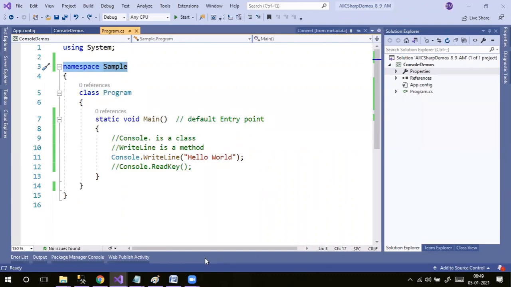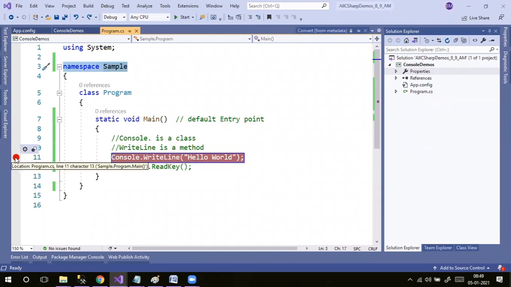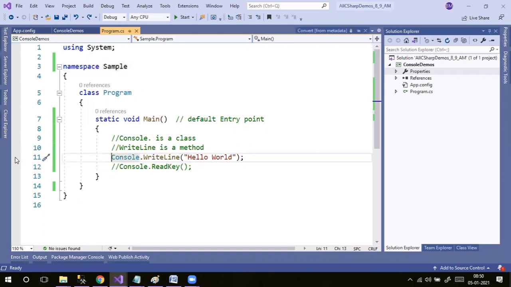Okay, now you can ask any questions. While using start without debugging, is it necessary to keep the breakpoints? No. See, when I put a breakpoint, if my work is done, then immediately you have to remove that breakpoint. That is very important. Otherwise, what will happen is you will forget that breakpoint. Yes, Sridevi, continue. That was the question. I got it. So we have to remove the breakpoint immediately.